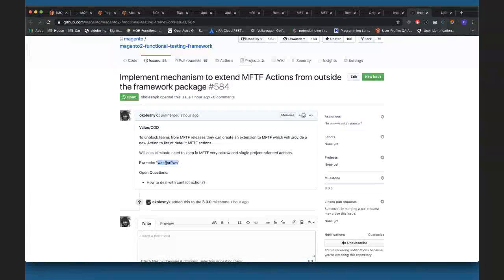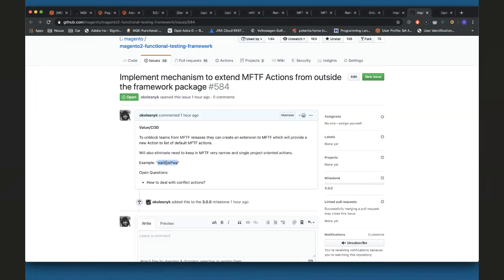It will give me flexibility when I have an urgent ticket and I need some action which does real big magic. Those teams usually depend on us. They wait until we plan our next release, they wait until we implement this, they wait until we do regression and deliver this to Magento.